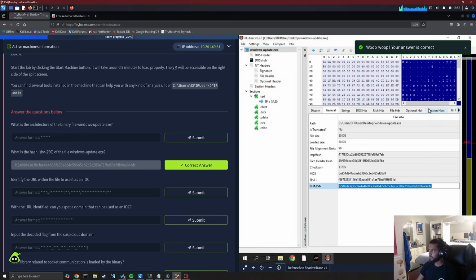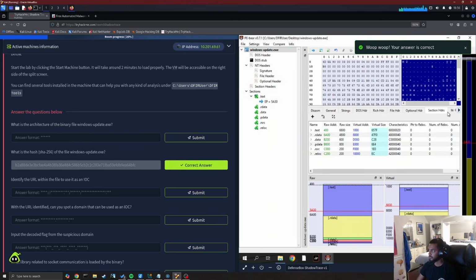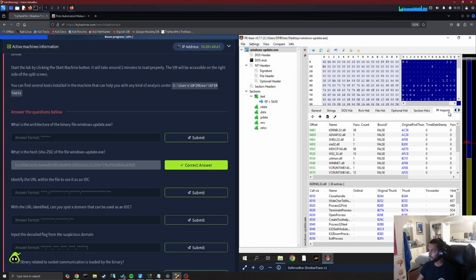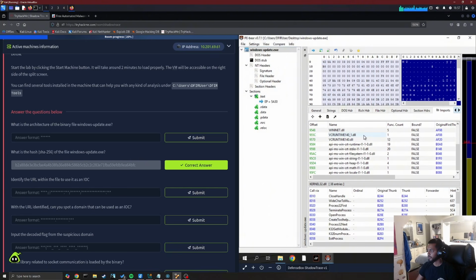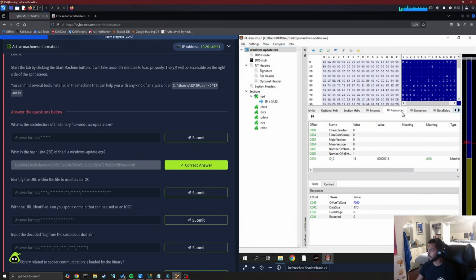Identify section. What's this? Imports. Identify the URL within the file to use it as an indicator of compromise. I can't say this is my favorite tool here. However, it's doing what I need it to do.